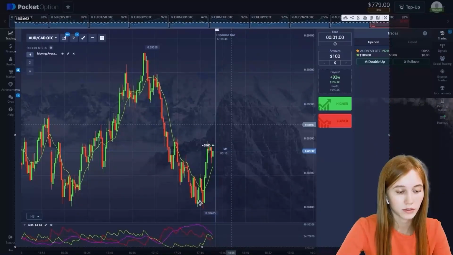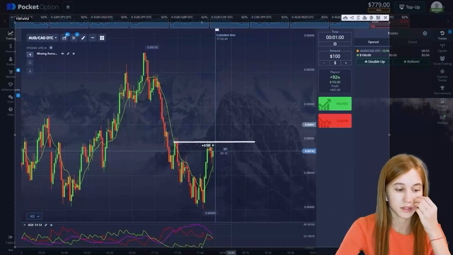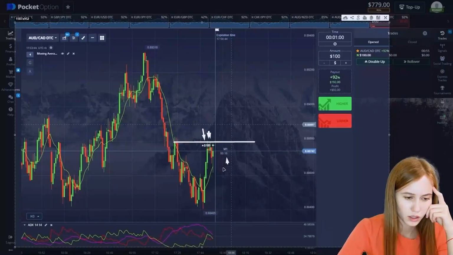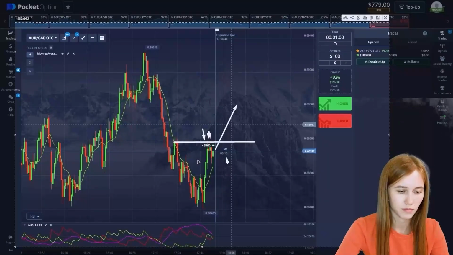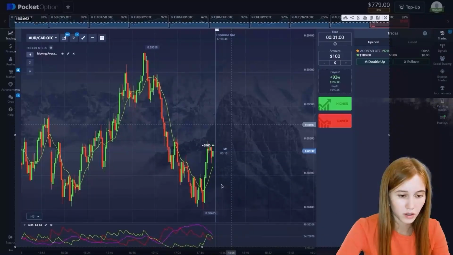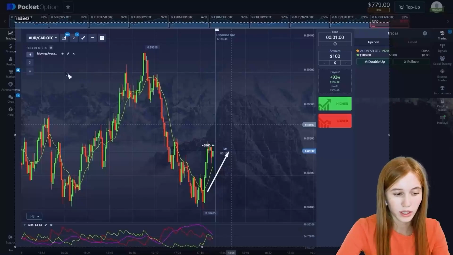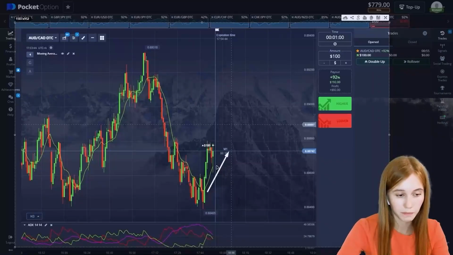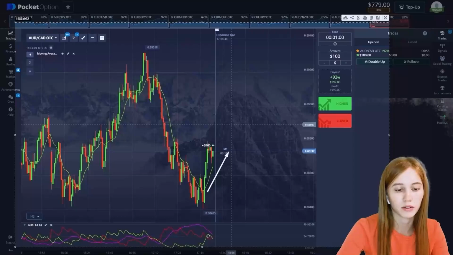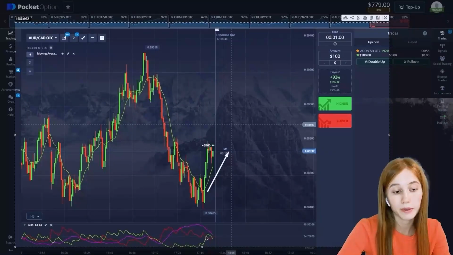Based on the technical analysis, we see growth in this area. We had a resistance area and we reached it by 3 candles, and yeah, it will be the 4th. Now the candle will end and the next candle will break through the resistance level. By the moving average, we see growth. By ADX, we see the green is moving down, red is moving up, and that indicates a change in trend.